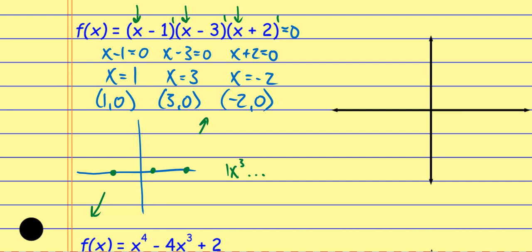Okay? And based on how many times I got each of these answers, because each of those binomials only occurs once, I get each of those answers only once, which means in terms of multiplicity, the path has to be something that goes like this. Okay? And I know it's supposed to look kind of like that. Now, there might be some details in there that I'm missing, so maybe it could do something like this. It's possible that it goes like this, and then it has an inflection and does all kinds of stuff like that. For this particular example, it's not going to do that, all right?